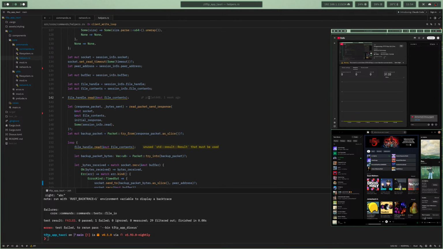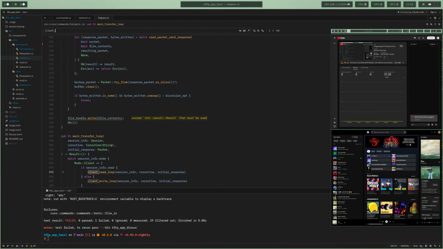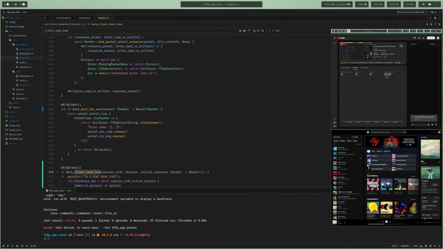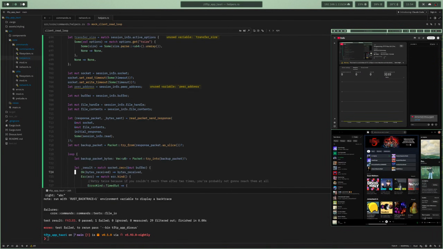So we need to go into the main loops, because that's where we actually write to the file and stuff. Buffer will be, contents will be block sized.